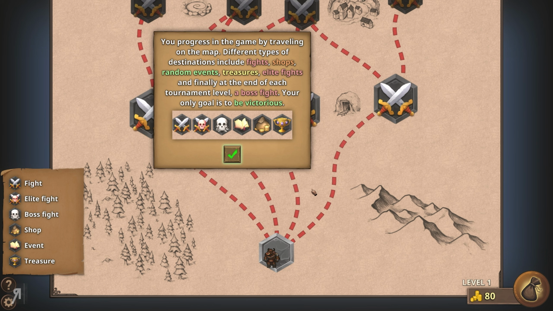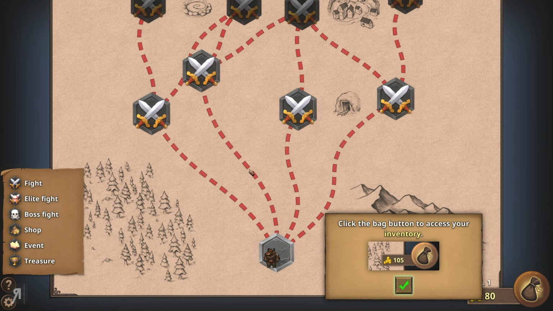You progress in the game by traveling on the map. Different types of destinations include fights, shops, random events, treasures, elite fights, and finally at the end of each tournament level, a boss fight. Your only goal is to be victorious.